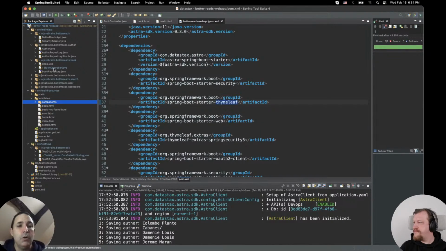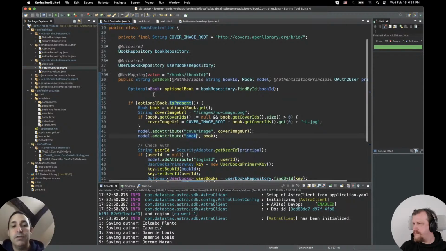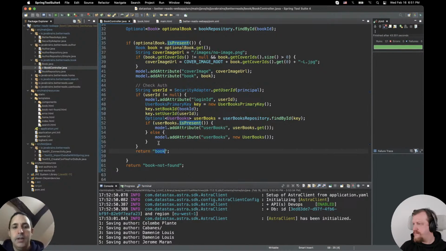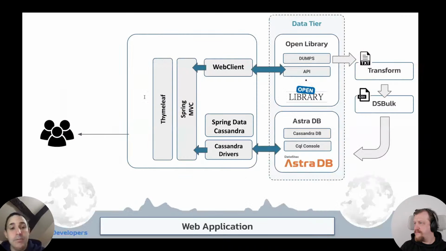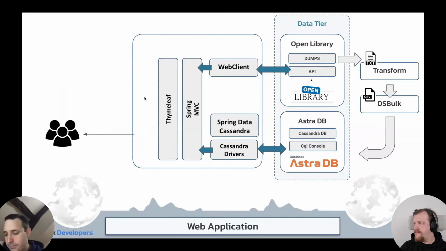And so in your controllers, not RestControllers, you will return the view name and you will populate your model with the object that needs to be shown on the UI. And that's it. You have done MVC with controller and views with Thymeleaf.